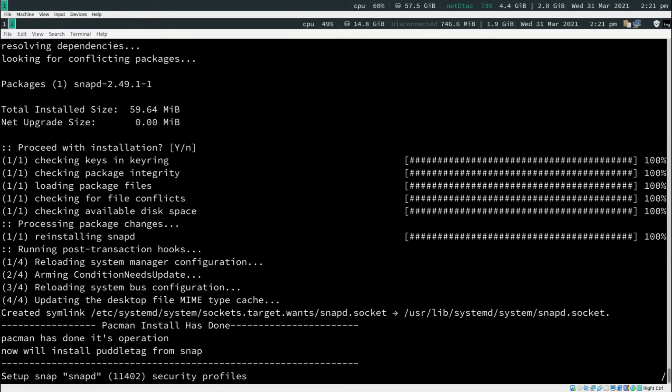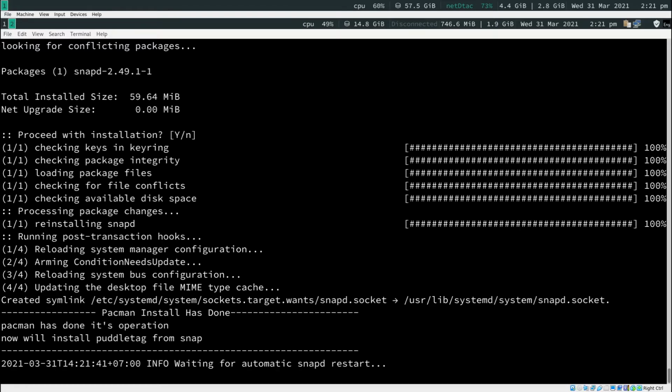Now setting up Puddletag is going to take me another half an hour. It's quite a long time to download. It depends on the internet connection too, and the internet connection I use here is via mobile. It's hellishly slow. If I have to download a file of like 60 megabytes, it's going to take me like half an hour.